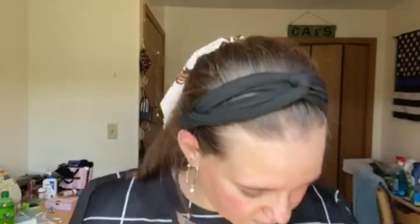Okay, and then I got these hairbands. Four of them: black, pink, yellow, and green. Black, since we're wearing black. I've never worn this type. It's probably better without this in my hair, but I didn't want to take it out. They're a little tight. Little hairband, that's cute. Love that. And for the pack of four of them, it was like, I want to say $3. I can double check.